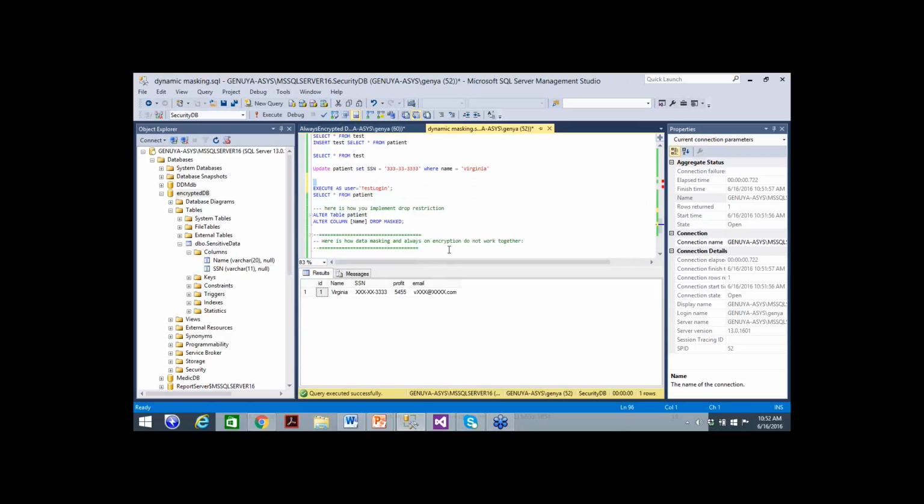All right. So, what are the other limitations, and how do other operations work? First of all, you have to understand that there is a permission associated with the masking function, and it's called ALTER ANY MASK. You can give ALTER ANY MASK permission to different users.